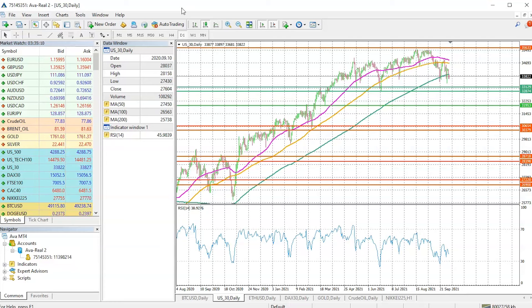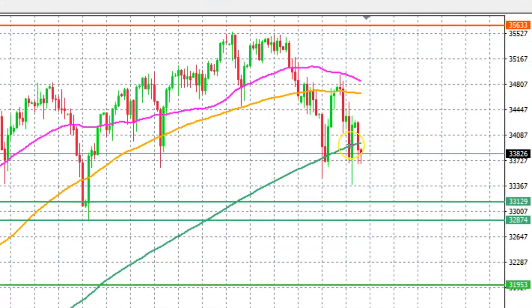Previously in our analysis we talked about the prices being oversold — when the RSI came over here, and more recently when the RSI came over here, we talked about the opportunity of the prices forming some sort of a bottom. But now the price has very much failed to break above the 200-day simple moving average. Previously we did see a double bottom — not an exact textbook double bottom, but a double bottom was formed.